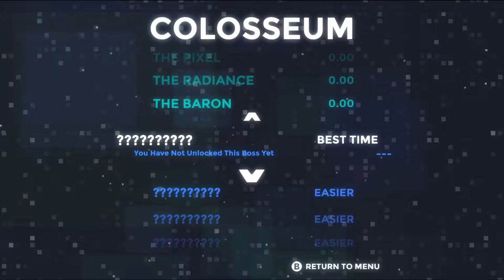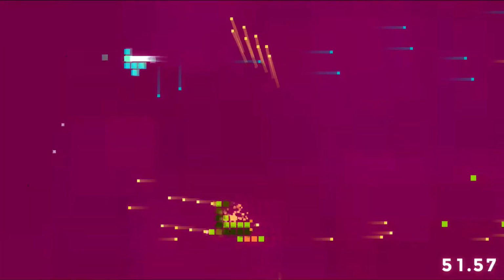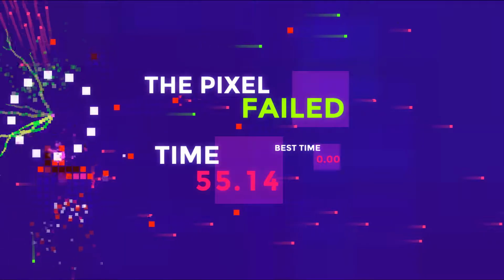Oh, you can go against different bosses. The Baron, the Radiance. I'll show you the game's first boss. This is how he looks like. It's a massive pixel. Ooh, that was close. Ooh. Okay. Oh, failed.